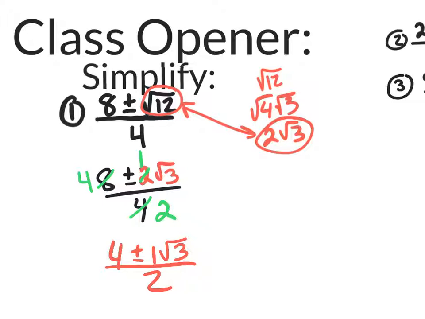You don't even have to put that 1 in front of the square root of 3. It's kind of like if it were x, you don't have to put a 1 in front of x. You could just say x. Right here, you don't have to put the 1. You could if you want to. But anyways, that's your answer. And again, on the quadratic formula, you're going to end up with these situations where students get stuck on this part, getting to this final simplified part. Let's practice a couple more times.